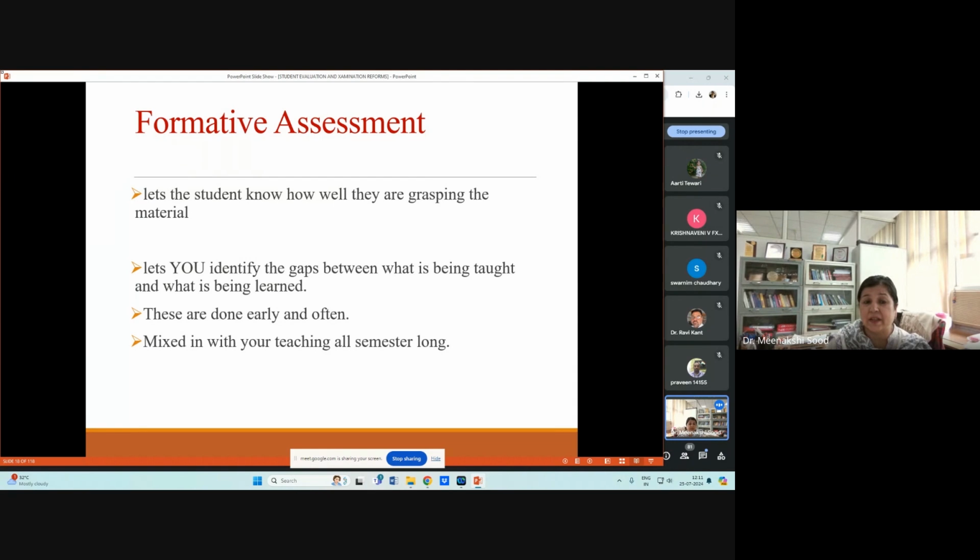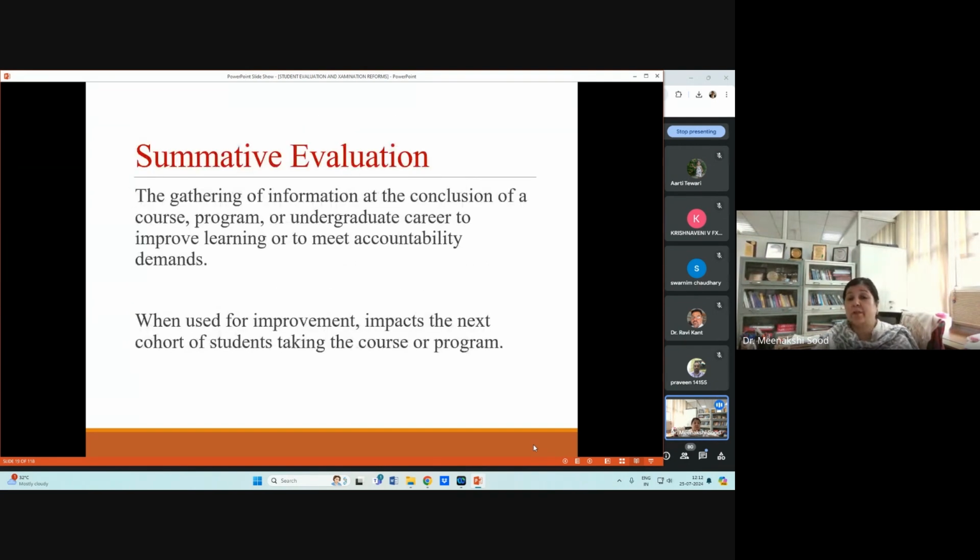We all understand the advantage of this, because it becomes a feedback to the student. If we go for the formative assessment, it is a sort of circular closed loop system. The student will come to know that I am not performing well. The teacher will come to know the gap, which student is not performing well, or what is the reason. Basically, it's not only the fault of the student that the students are not doing good. It may happen that the teacher is not coming to the level of the students. So it becomes an introspection on behalf of the teacher as well as the students, to introspect where the lacuna is and what can be done. That is why the formative assessment has a very important role as compared to the summative. Summative evaluation also plays its own role, but more focus should be given to the formative.